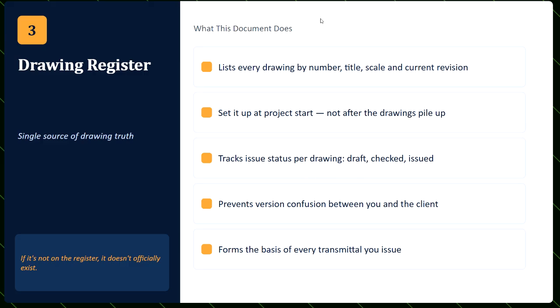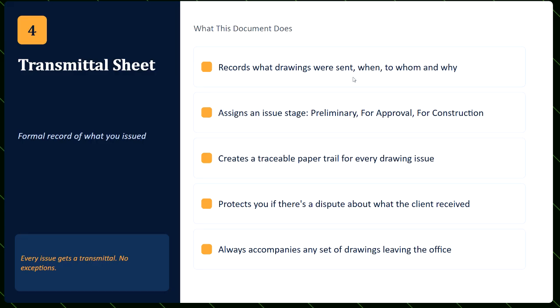Next up, we have the transmittal document. In this document, this is where you record what was sent, where, when, who, and why, right? It also documents if it's for preliminary use, just for approval, or actual for construction, right?